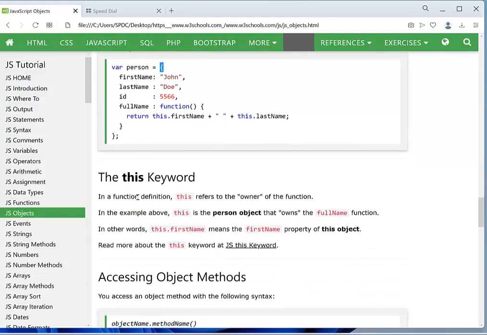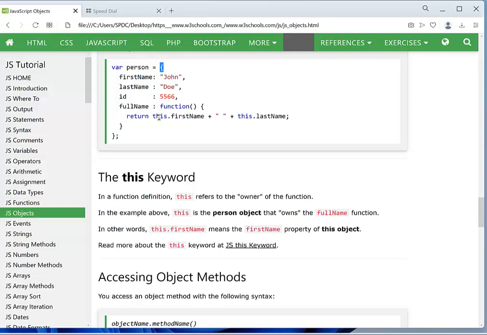Now, the this keyword. When we say this, it refers to the object itself, the current object, the owner of that function. For example, this function is owned by the object.